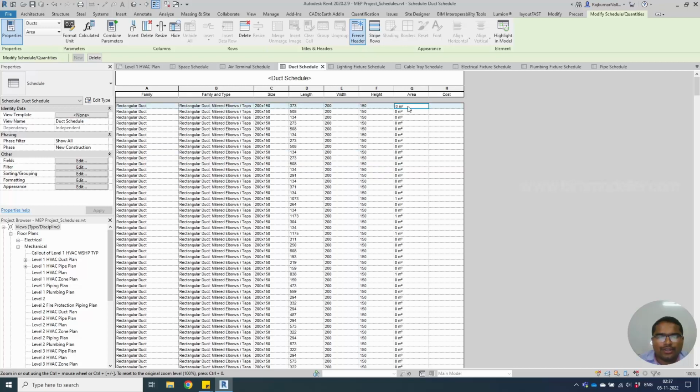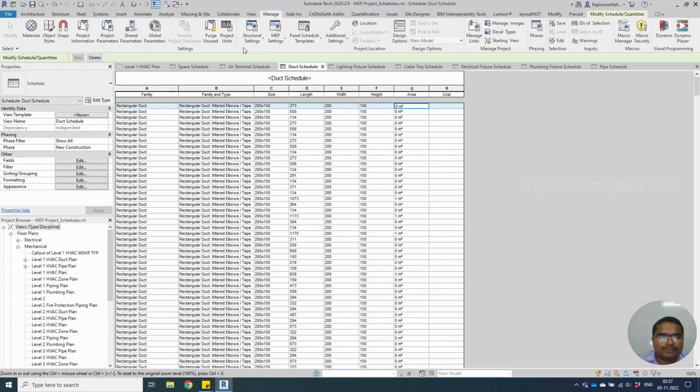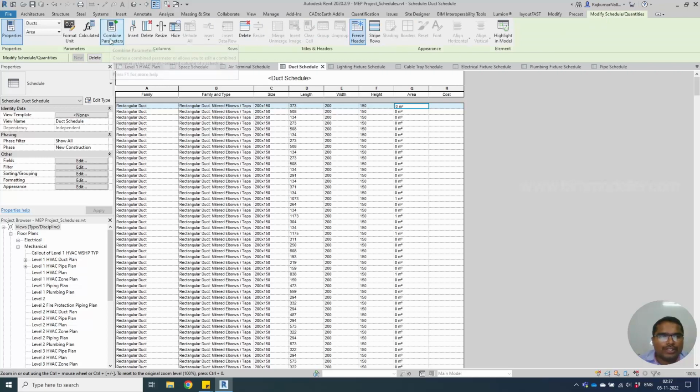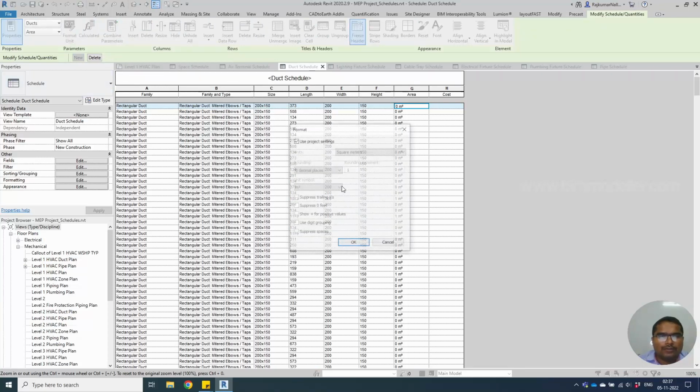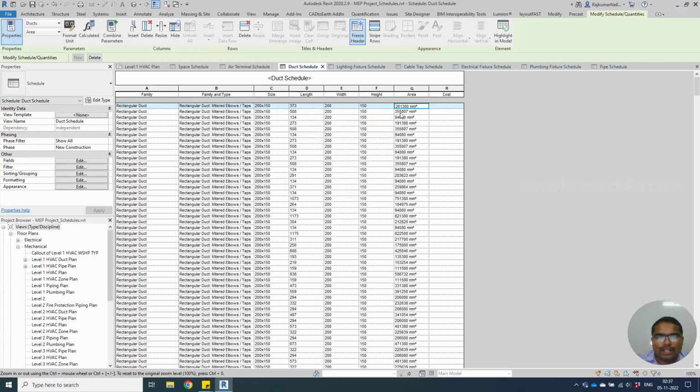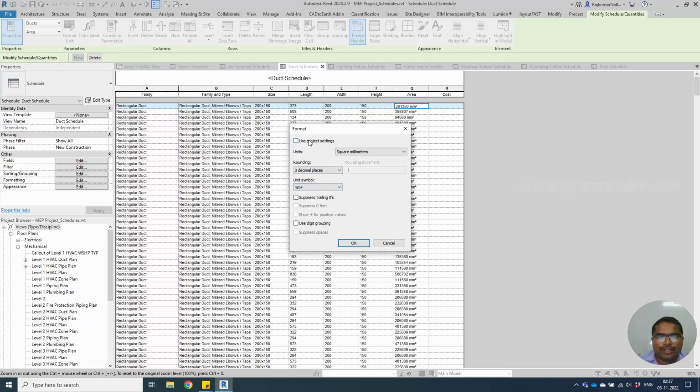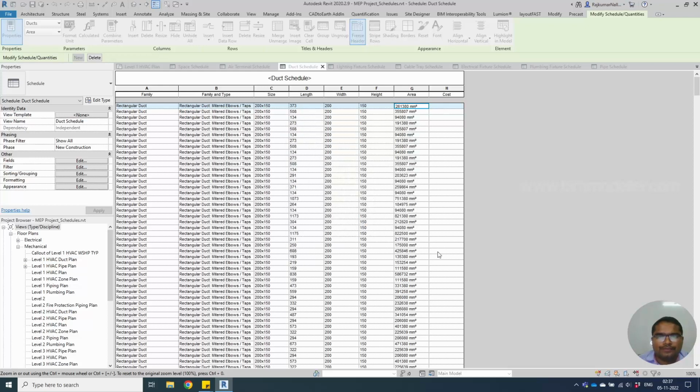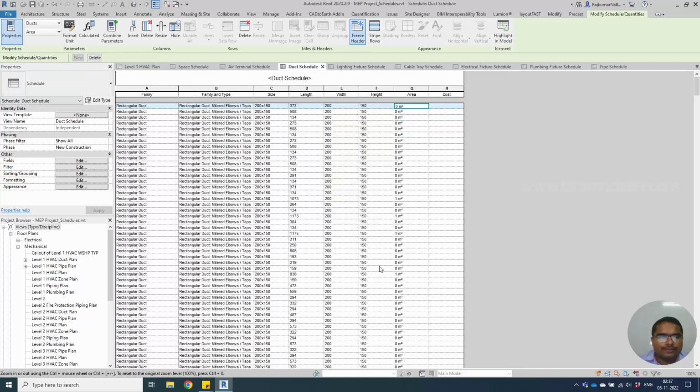You can see that it shows as 0 meter. You know that Revit has units by default under the Manage tab, Units. The depth size will be defined, the area will be defined in meter squared, but if you want to change that into smaller units, you will be able to do it in this Format Unit option, using Project, and you can change that into millimeter squared and see what the actual values are. But usually it will be in project unit, that is meter squared. Let it be as it is.